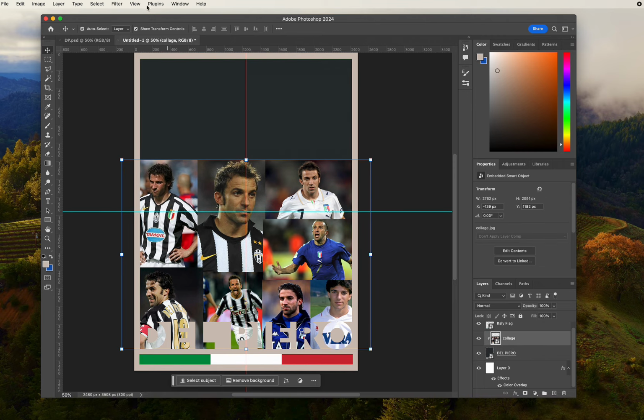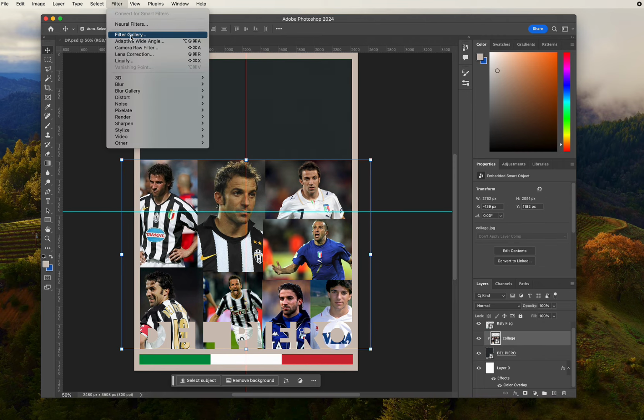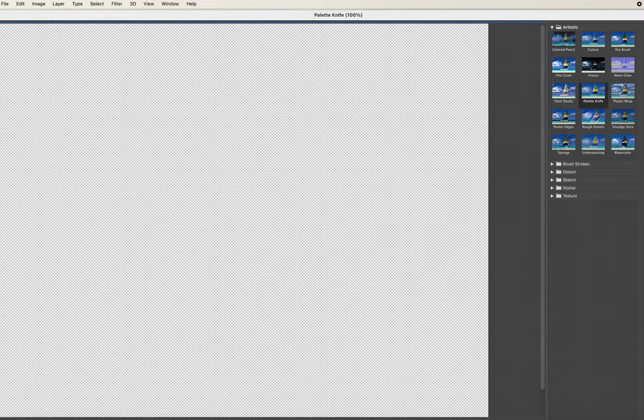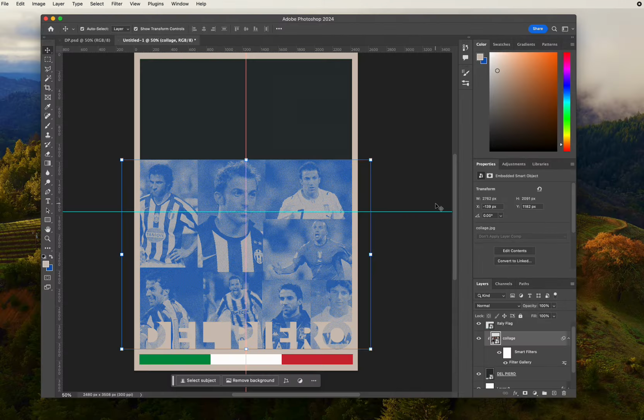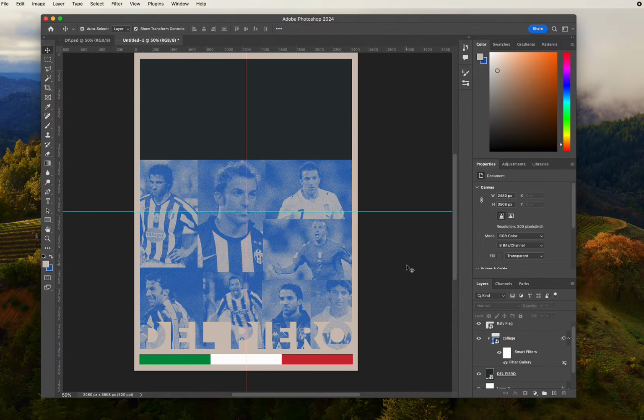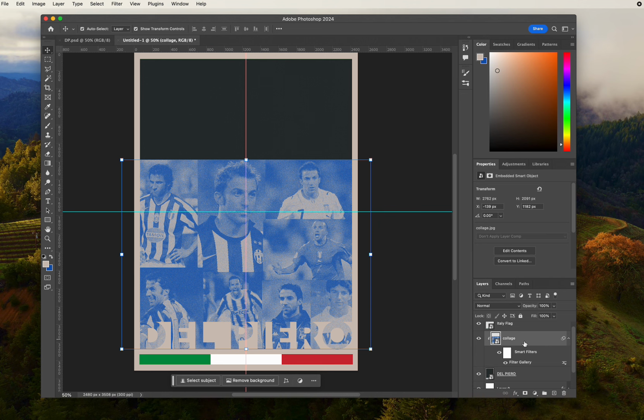We're then going into the filter gallery up here, and the filters that we'll be using are the same ones we use for most designs, which will be halftone, grain, reticulation. And then if you get a different colour like yellow, blue, any of that sort of stuff, just keep playing around with it and possibly try and add black and white filters, all that kind of stuff, to get it back to the colour you're wanting.